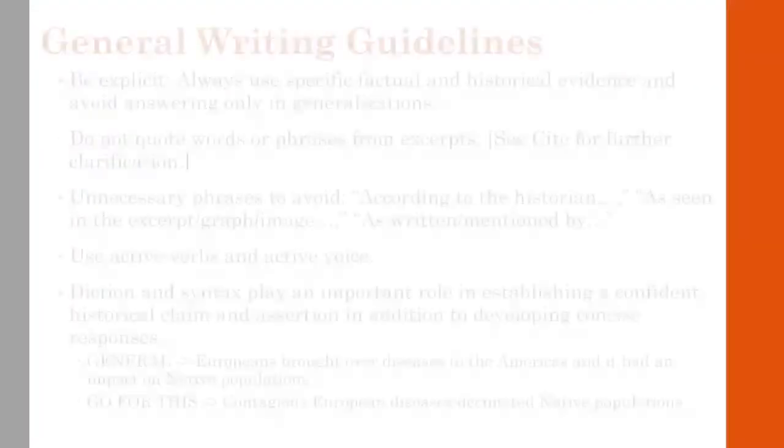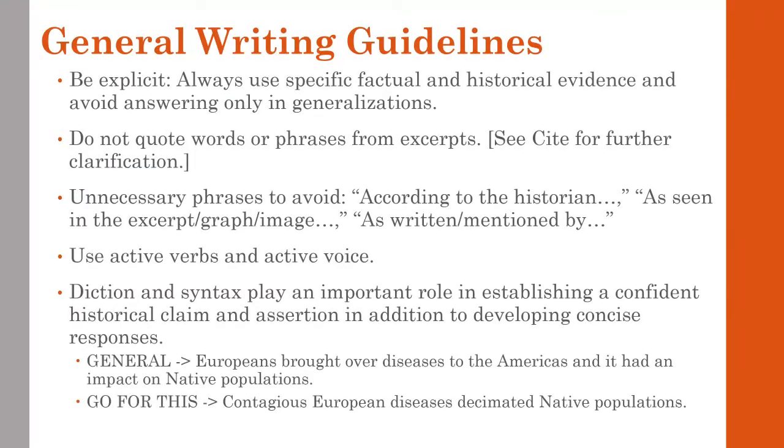Lastly, some general writing guidelines for SAQs. One, be very explicit. Avoid generalization and vague statements. I'll produce an example at the bottom here. For most of the work we do in AP history, I know we want to quote sources, but in the short writing responses we do, the SAQ, the long essay, and eventually the DBQ essays, you rarely want to copy down and quote a particular document, only when it's absolutely necessary.